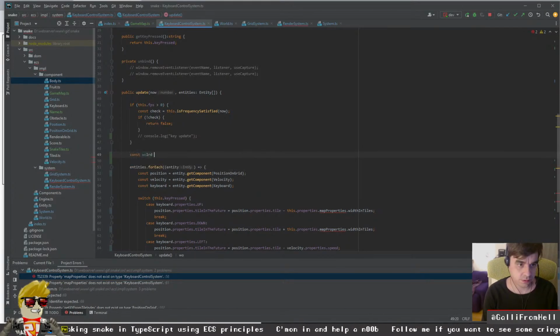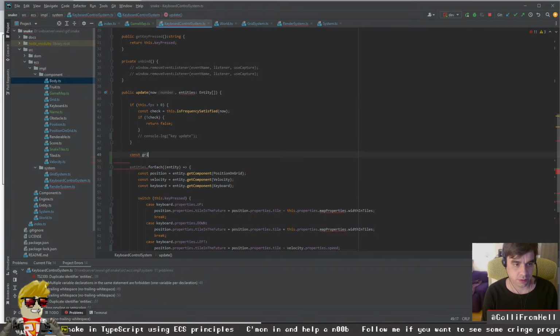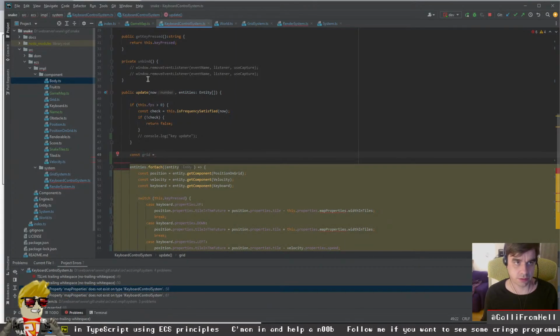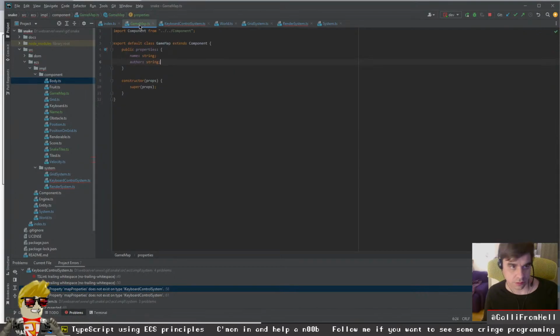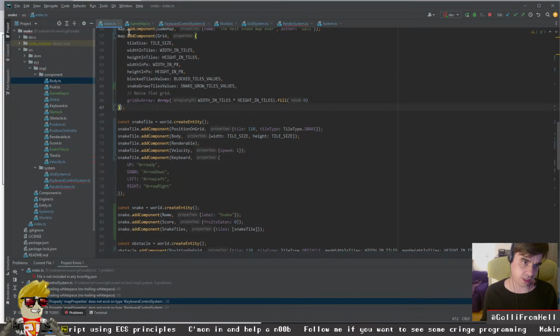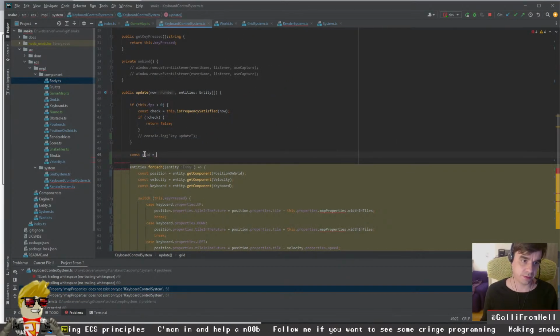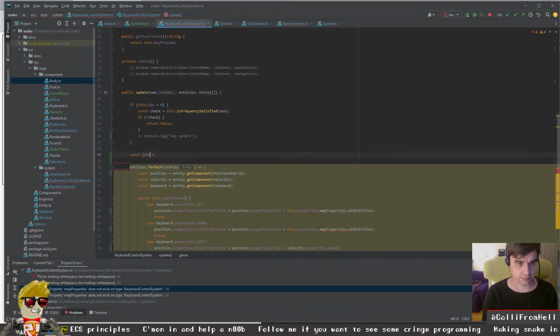Okay, so world is const world, no, const grid is, no, first I have to get the game map and then the grid. Game map, right?